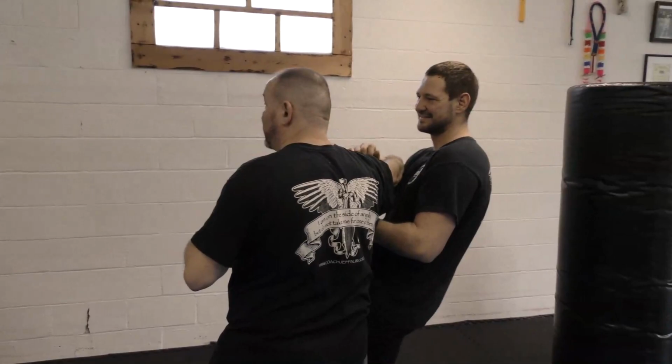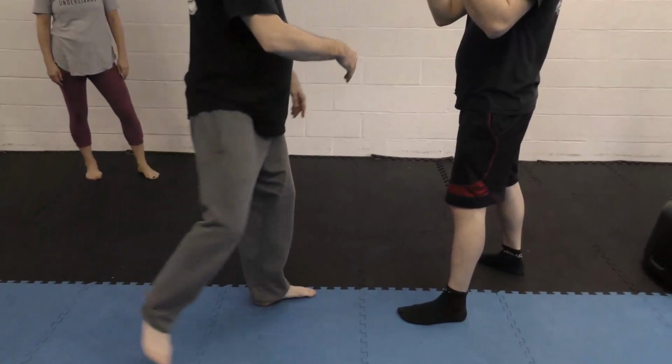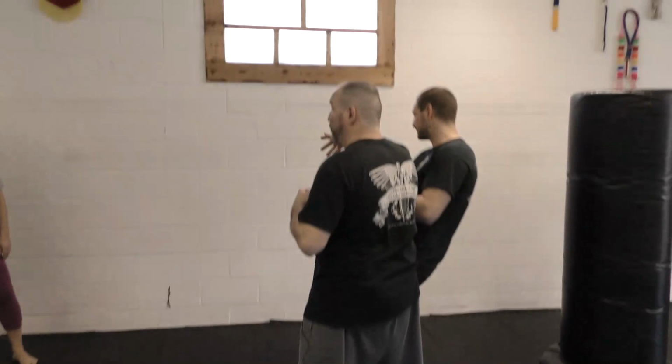I do this all the time in Muay Thai. That we do this off the kick. I don't have to kick and put my leg down here. I push off of him. And now I'm over here either for a leg kick or the throw. Right? So try that on the bag.